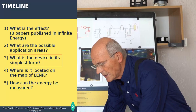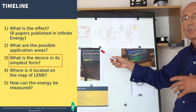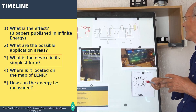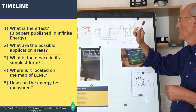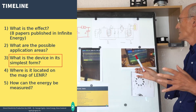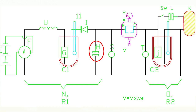Why do we need actually the inductivity and the diode? Simply because after the discharge, after the sparks, and we have shown you the sparks before, there is a very brief series of explosions, catalytic fusions, LANR processes, but it would work both ways. However, we don't want to feed it back to the power supply, therefore we need a high voltage, very fast diodes and an inductivity, because the available diodes are not fast enough, not high voltage enough, and their opening voltage is too high. So this inductivity, which I have shown you before, is really needed. This is the input part. This H is the capacitor.